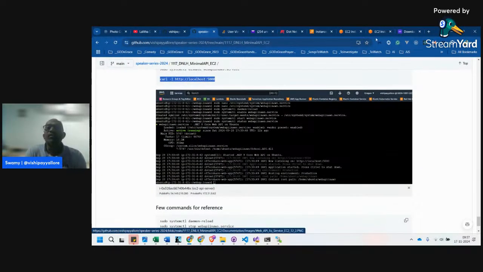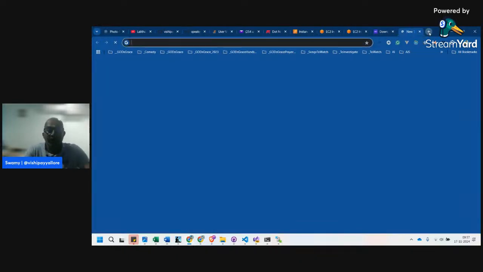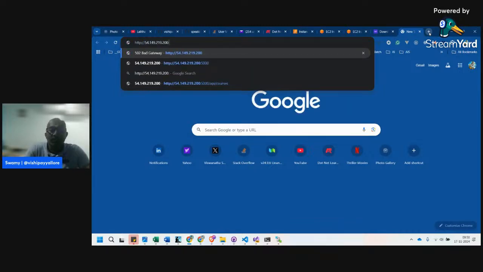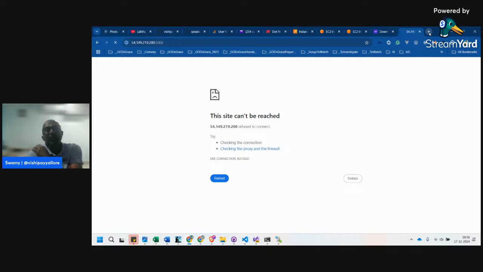Okay, so now if I come back to this one, previously we saw that when we executed HTTP, we were able to get to the root. That's what we were able to get. But when we are executing this as a service, we didn't expose the URLs using the 0.0.0.0.